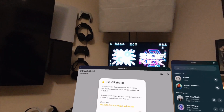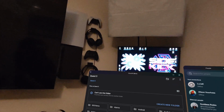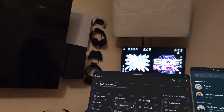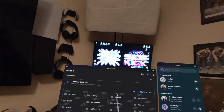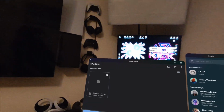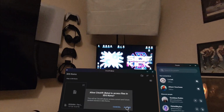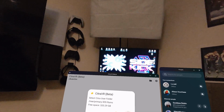Basically, it just gives you a little message saying that it's the beta, things like that. So, as you can see here, it automatically launches and asks you for a place to find your ROMs. This is why we had to create a folder. So you just click on your 3DS ROMs folder and select use this folder. Click allow, and there we go. We're pretty much good to go.